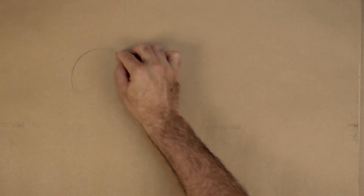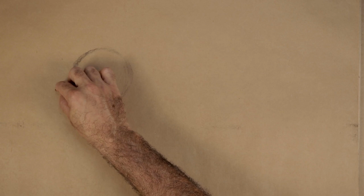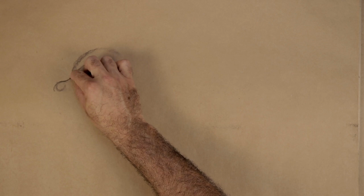And this is the best way to construct your eyes and to do the eye in the frontal view, which is what we're going to be exploring to begin with. We just come over here and we're going to draw a large sphere and a small sphere. And from that, you're going to conceptualize a line that just wraps around. Imagine a line that wraps around that sphere.